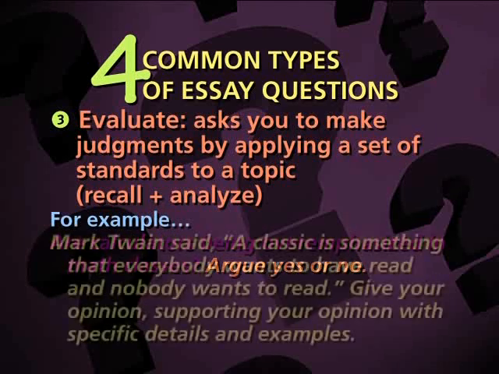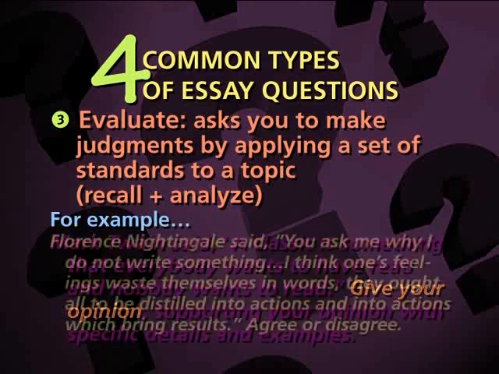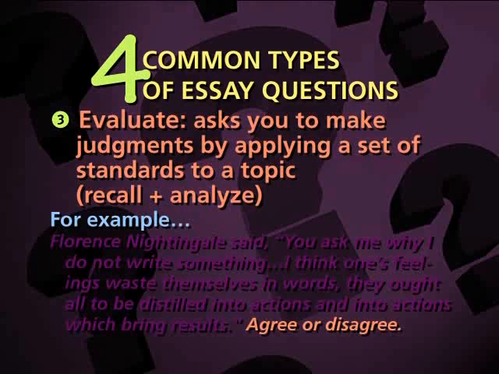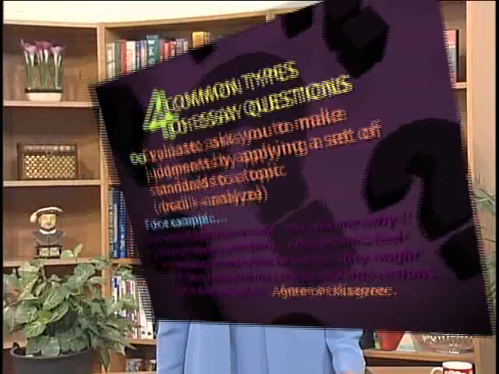Go back to number 1. Argue yes or no. Number 2, give your opinion. Number 3, agree or disagree. Those are your clue words that you're being asked to evaluate. So in number 1, you might explain how calculators are used, but only to argue that they are or are not being overemphasized. Number 2, you might argue that yeah, people do read the classics, or maybe they don't read the classics. You've got to be very careful here, because what some people do is they argue both sides of the issue, and they never reach their own conclusion.